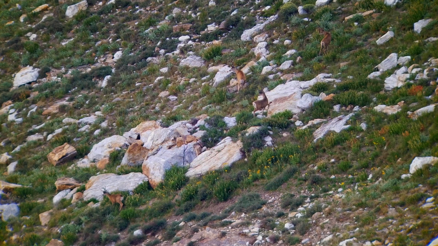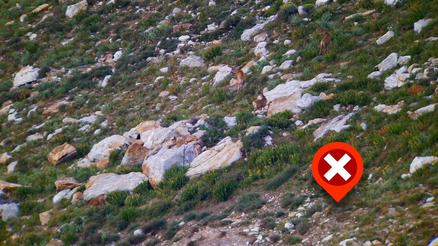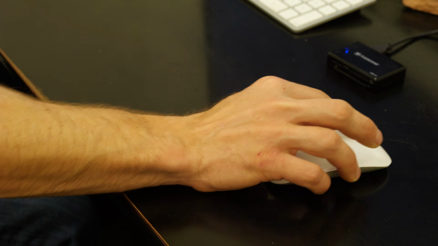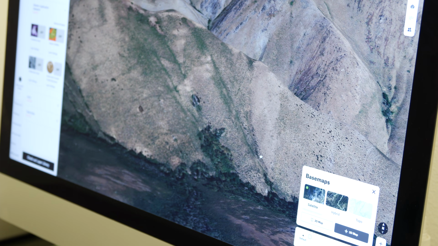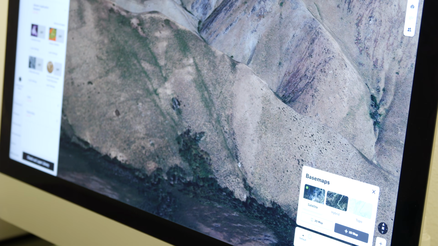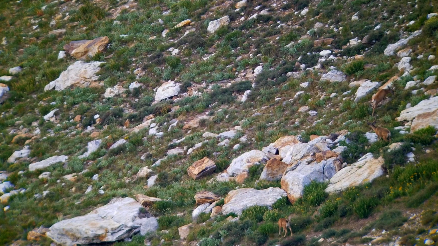So, second thing I like to do is drop pins in places that look like places where I either want to glass or they look like places that I would find deer. The reason I like to do this, now these are not just every obvious basin or every obvious place where you're likely to find deer. These are places where I will go around using 3D imagery and look for places where deer can find food, they have water relatively close by, and they also have some habitat security. Those are really the 3 things that deer need.